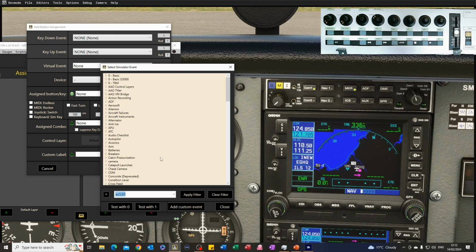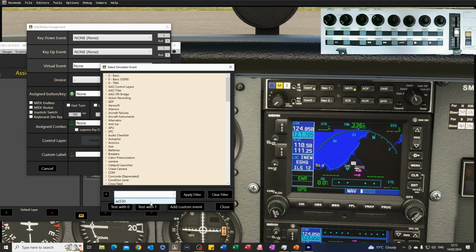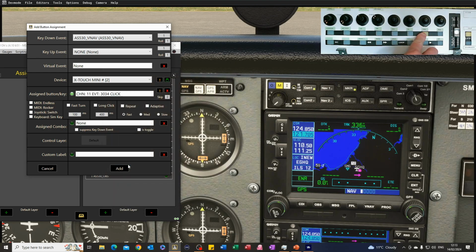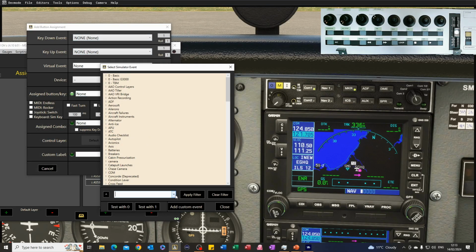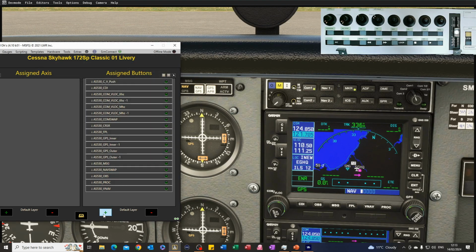Flight plan, then the VNav, and the procedure. And now just work our way down here with the range.